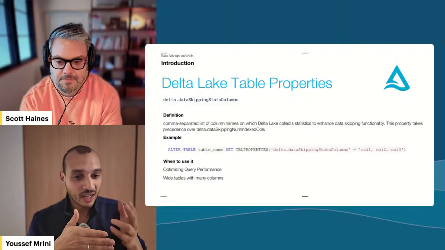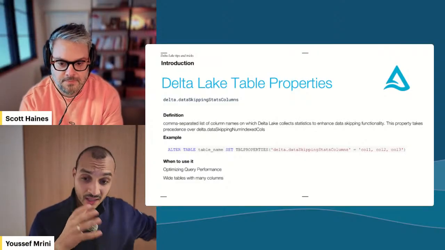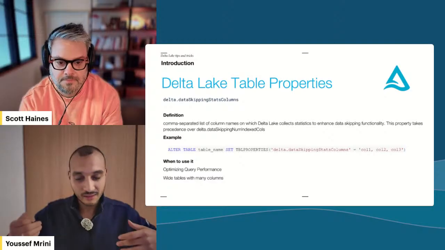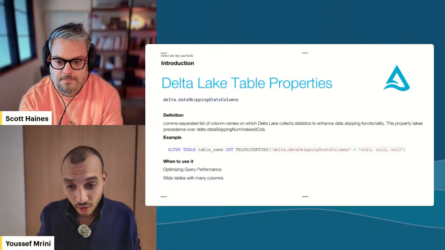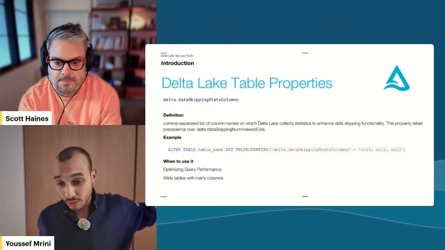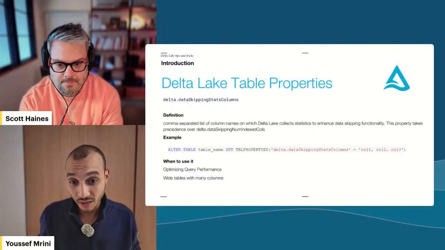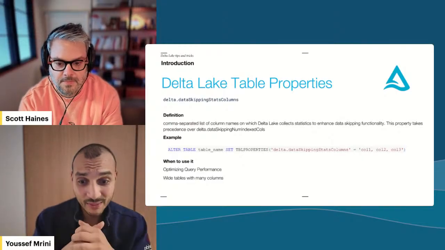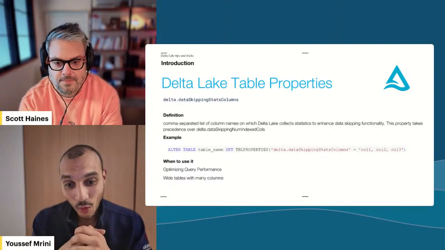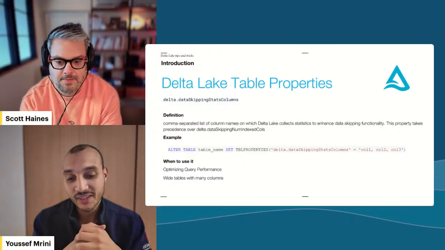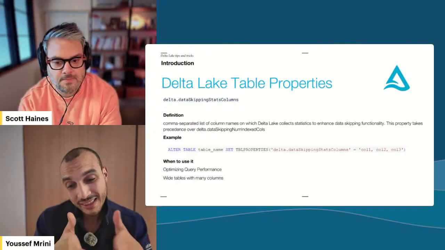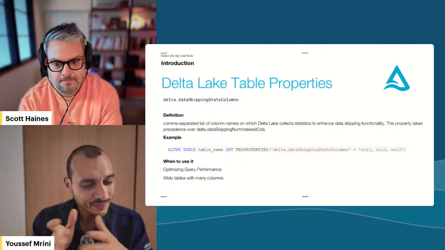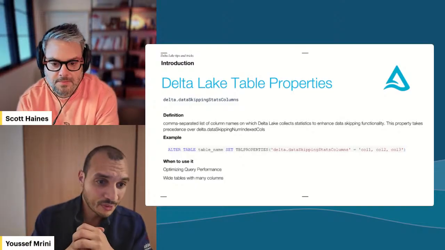So you will specify, for example, I want to capture column 1, column 3, column 10. So you're going to target those columns and make sure that you are not paying additional cost to optimize non-important columns. And you don't want to change the order of columns because maybe it's used in another tool that can break in case you change the order of columns. So this one can simplify your life. It's the data skipping stats cols. You can mention the columns and it will help you optimize the query performance in a very simple and efficient way. It's mainly used for wide tables, because if they're small ones, you can use the number of columns, but this one can be very, very interesting.